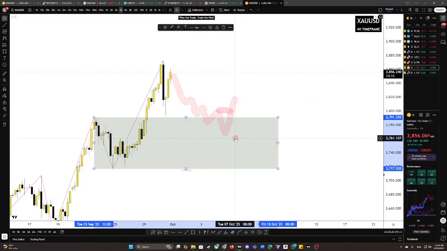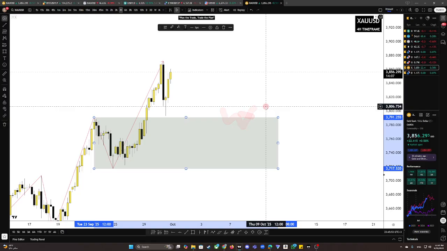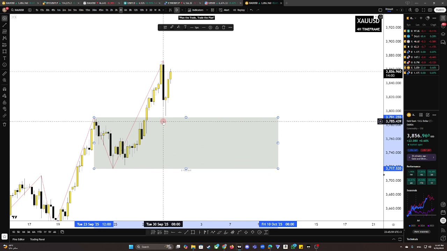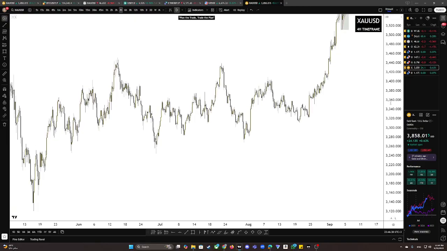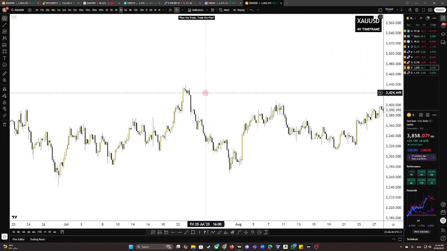Whether you want to use a divergence, an indicator, a chart pattern, a candlestick pattern, or even wait for market structure to shift, these all work perfectly. But even if you identify a very strong demand or supply zone, you should always wait for confirmation. Supply zones are also, we have a supply range, which is basically the same thing.